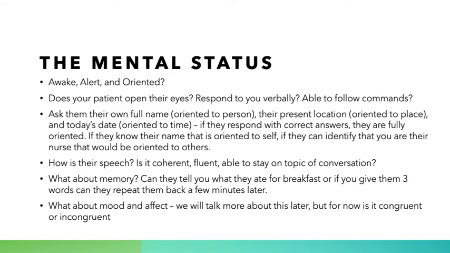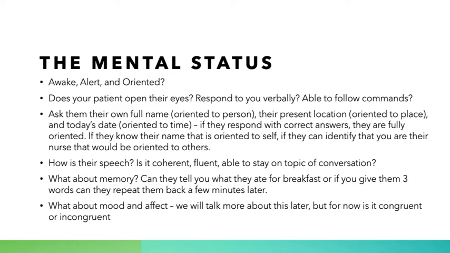Now, I wanted to go back and recapture something that is very basic and probably will be conducted on every single person that you assess, and that is a mental status exam that will at least consist of whether or not a patient is awake, alert, and oriented. So let's begin with the first A. What does it mean to be awake? A patient who is awake is someone who is either easily aroused from a sleep state or is already present with their eyes open. Now let's continue to the second A, which is what does it mean to be alert?